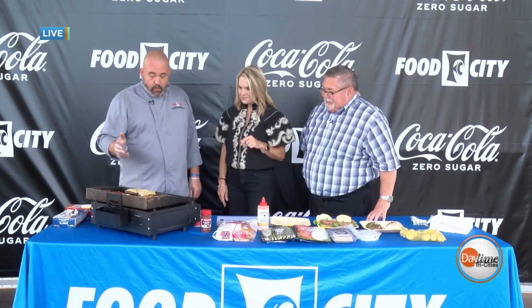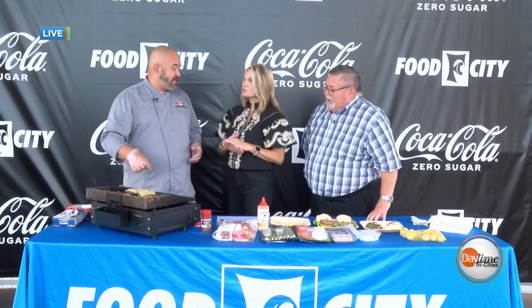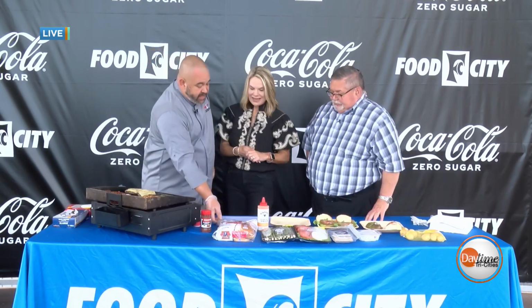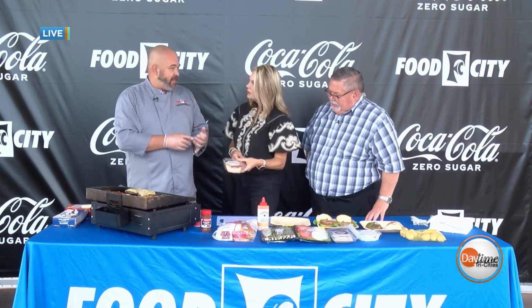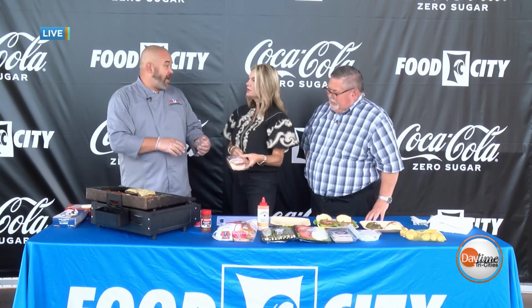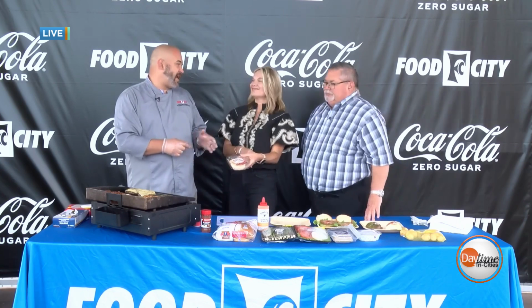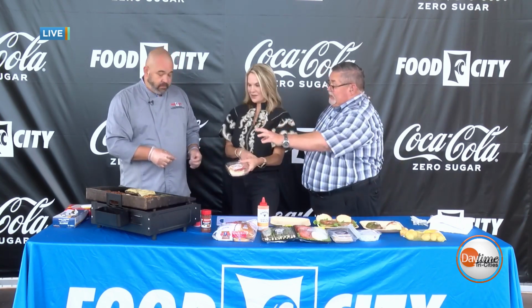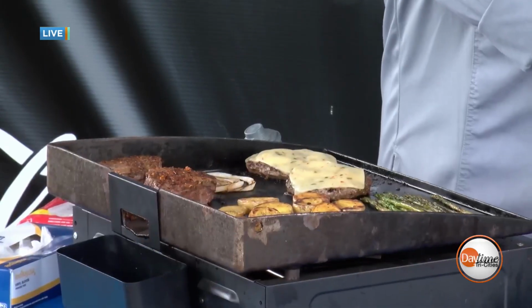Right. So there's some things you can do with your fillets, and I always love grilled onions with my fillets. Oh, yeah. I love steak butter. This particular brand, Better Butters, is in our delis all over the place, and they have 5 flavors. They have an Asiago, they have a Parmesan. They actually have a honey and a cinnamon brown sugar. So for morning when you're doing pancakes, it's fantastic. And when you have a lean cut like a fillet, a little butter on top really helps that flavor profile as well. It really does.